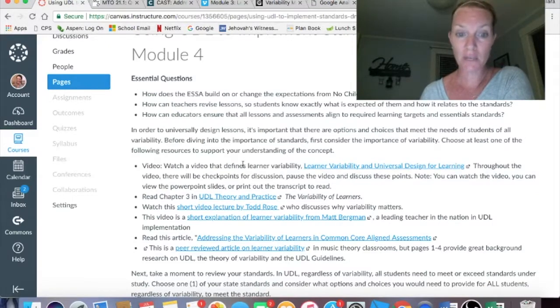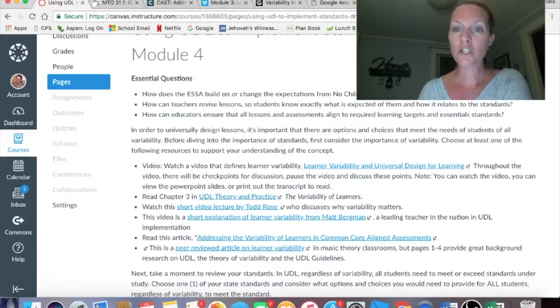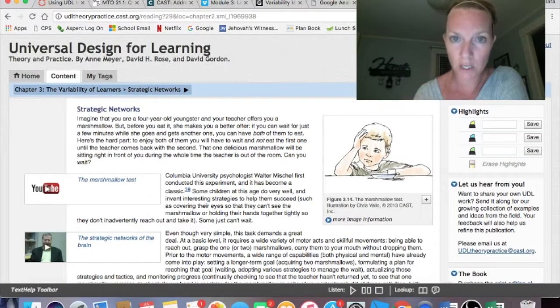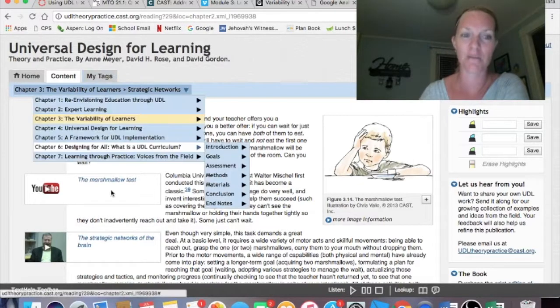The second thing that we can look at is, of course, Chapter 3 in our book. By far my favorite part, first of all, it starts on page 29 and goes to page 47, so it's not too long. And if you are super into the brain, it's amazing. It's step by step. It has pictures, but the very best thing you cannot miss is the marshmallow test.